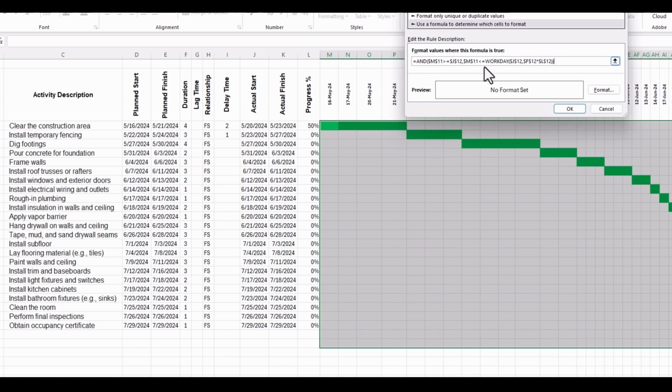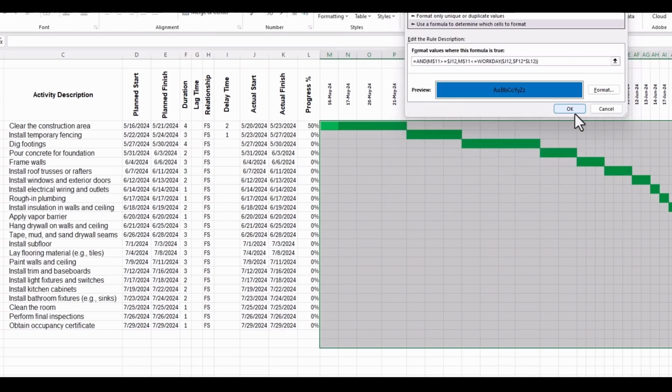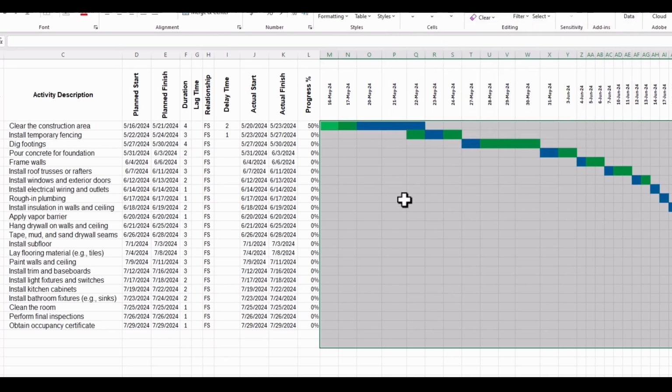Now, as we previously mentioned, we will have dynamic columns, so as we go to the right side we remove the dollar sign in front of the M, and for the rows that go down through these activities, you remove the dollar sign from these numbers. And also we format this one to blue color and say OK and OK.